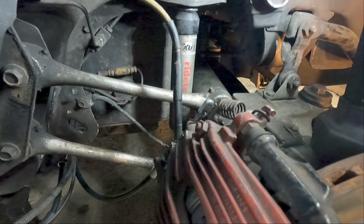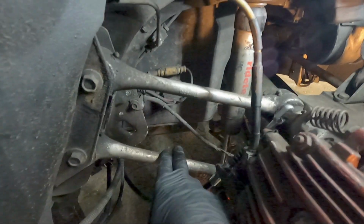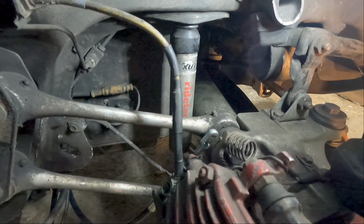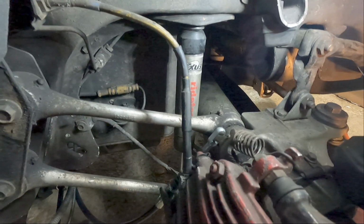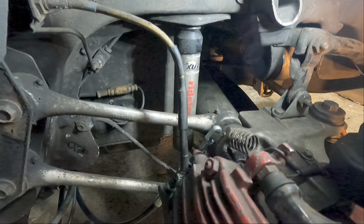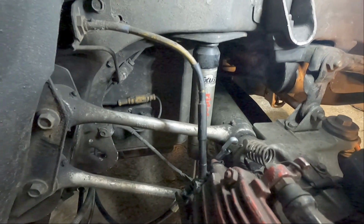But if you look on my lower control arms, or what I refer to as dog bones, these pieces right here, you can see I have grease fittings, and those I added when I did the polyurethane bushings. And they do seem to help when you grease it. It does seem a little more compliant afterwards, and it does make a mess though, even though I only put a little bit in there. As the suspension works up and down, it'll work its way out of the grease. So something to keep in mind.